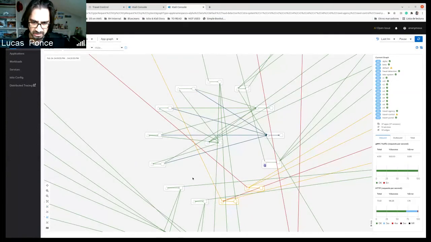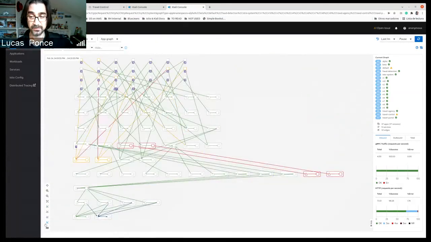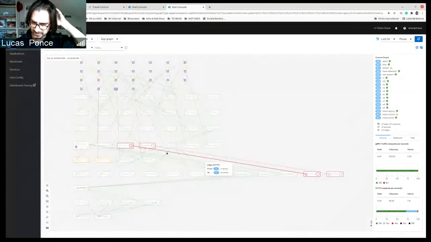We are working on another type of layout that can also give more information, like a breadth first layout for applications that can tell me, okay, the first layer is talking with the other layer. It's a combination of the other two layouts, right? It's like the grid layout, but also a combination that can give you better performance.